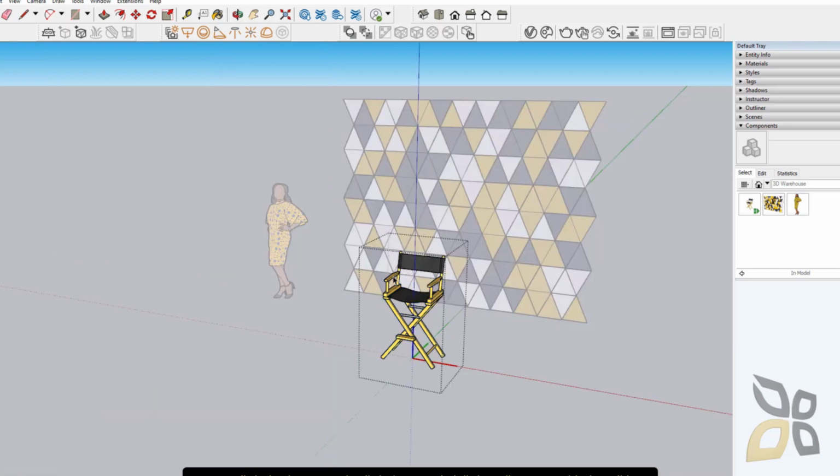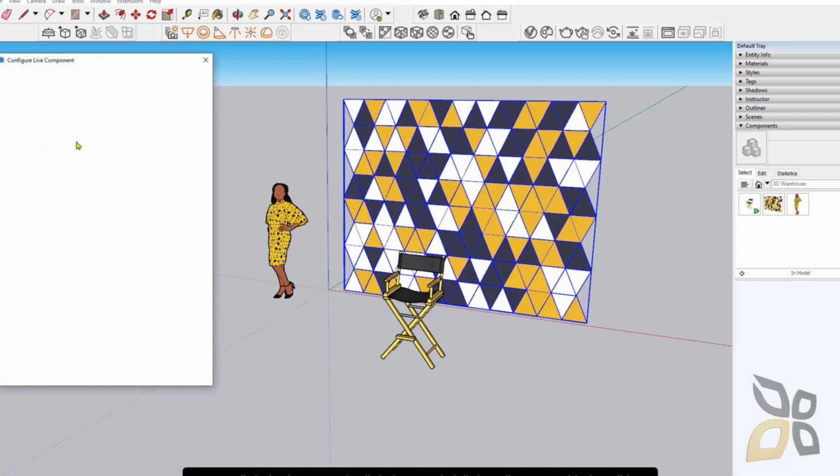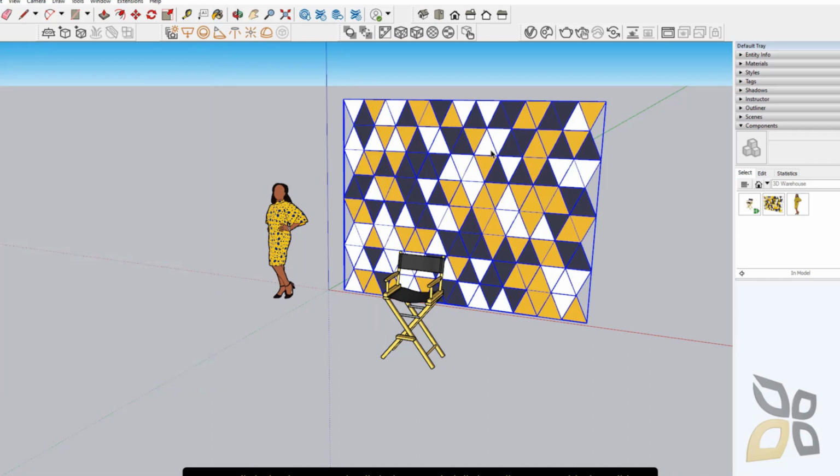Double click, and you can see that it doesn't open any panel. It's just going inside and inside all these groups and subgroups inside my actual component. So a component is kind of a group basically, but when you do this with a live component, it's going to send you, when you double click, into the panel, so you need to explode this to get into these triangles and modify that more accurately. But with this dynamic component here, I can actually open up other panels.